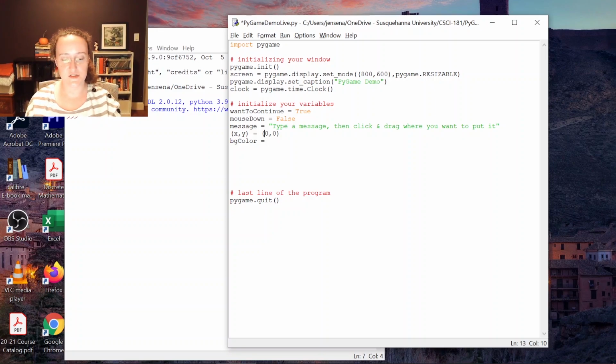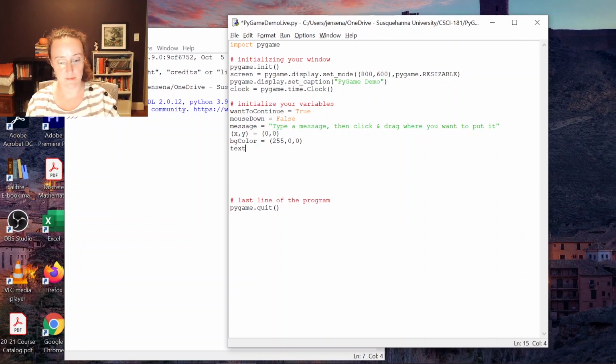So this was a tuple of 2 integers, and colors are gonna be a tuple of 3 numbers in pretty much any computer program. Sometimes you have 4 numbers, the last one is the transparency. But anyway, this is going to be 3 numbers, so it's red, green, and blue components of the color, and they're going to be integers between 0 and 255. So I'm just going to put a starting value for the background color here. I'm just going to do, I don't know, red. So if I want red, I'd max out the red component and then put 0 for the other 2 components, and that'll give me pure red.